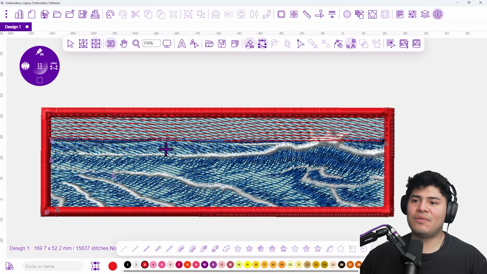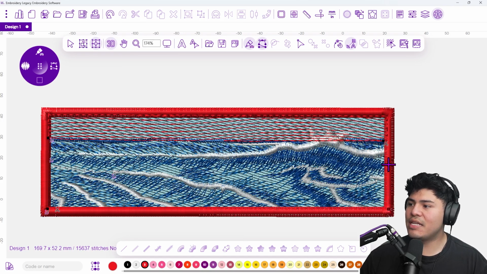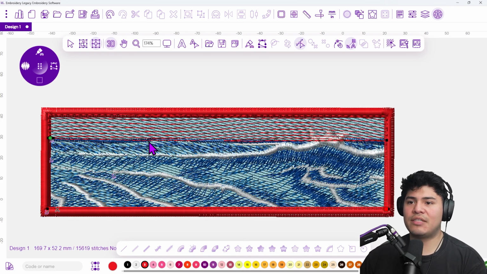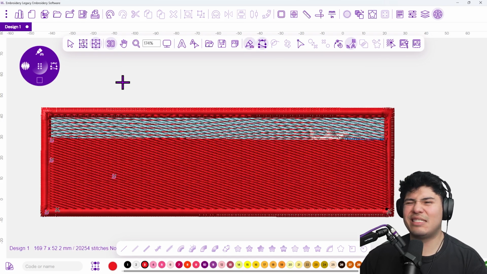Now let's do the ocean next. So I'm going to press on my fill tool once again. I'm just going to make sure that I have my smart join enabled so they automatically connect. And let's press left click again. I'm going underneath the border, and then I'm going to press left click once again right there. Press enter and enter because that doesn't really matter.